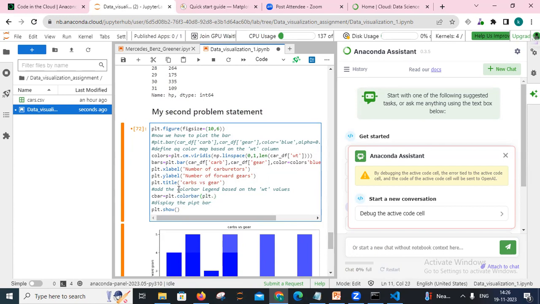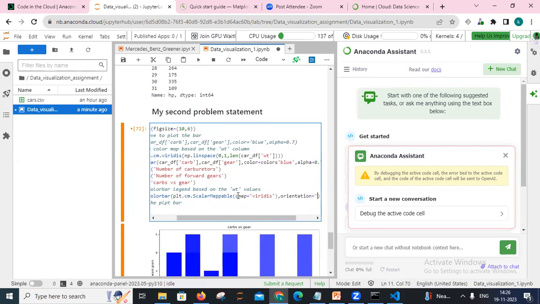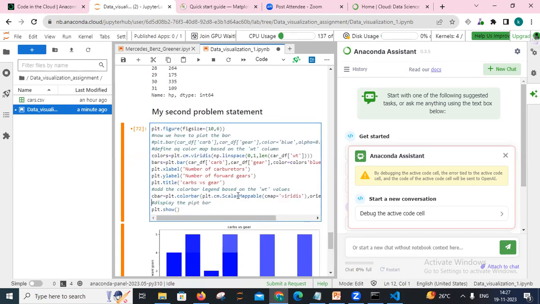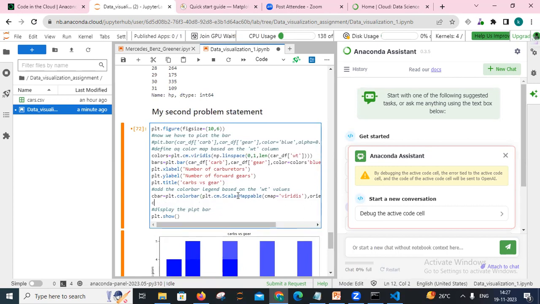Okay, plt.cm.ScalarMappable. This function you have to take, okay, ScalarMappable, and you have to add cmap equal to, and the orientation part, that you have to take right or left, okay, and then you have to write cbar.set_label.